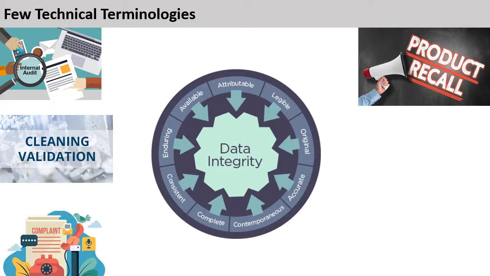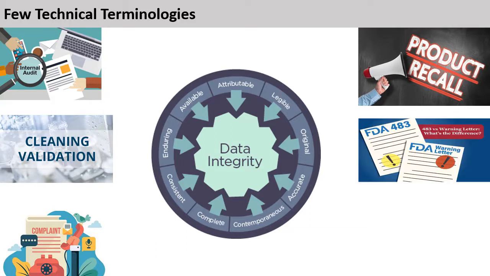Product recall. It is a process of withdrawing the batches, product from market. Based on the criticality of the failure or defect, class of the recall is decided, where Class 1 recall is most urgent and serious type where the product or batch is recalled from up to the consumer end. Class 2 recall is the withdrawal of batch or product from up to retailer level. Class 3 recalls are unlikely to cause injury, illness but violate regulation. These are up to the wholesaler level.